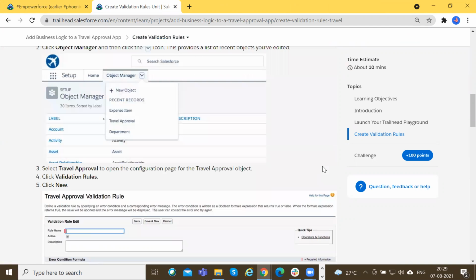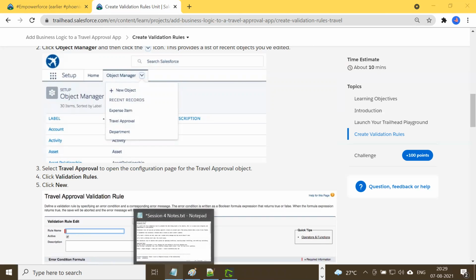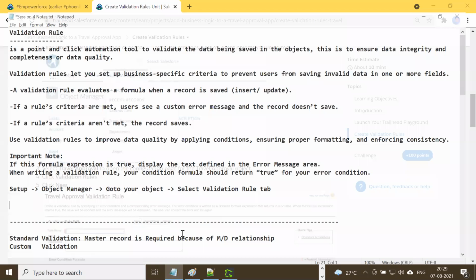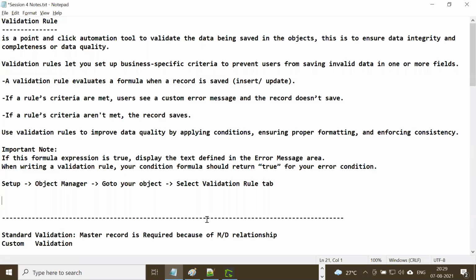Abbas, any questions? Nothing. Not really. I think I'm just waiting for us to get to battle station trail, and then I've got a few questions around there as well. So I'll probably hold my questions till we get there. Okay, that's fine. But in terms of validation, yeah, I do understand that now. I mean, I'll definitely go through the videos again. But in terms of the understanding is there now. Thank you.